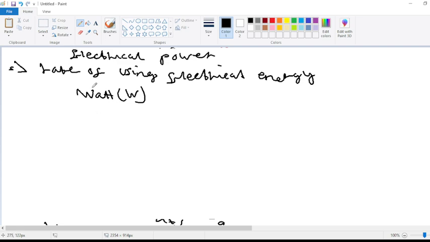Okay, so let's look at this. What formula can we use? Since we have the rate of using energy, it is measured in watts. So power can be calculated as voltage times current. We can use this one, or power is equal to I squared R. All these are formulas, but we'll focus on this one because here there's no resistor included. So we can just use this one here.